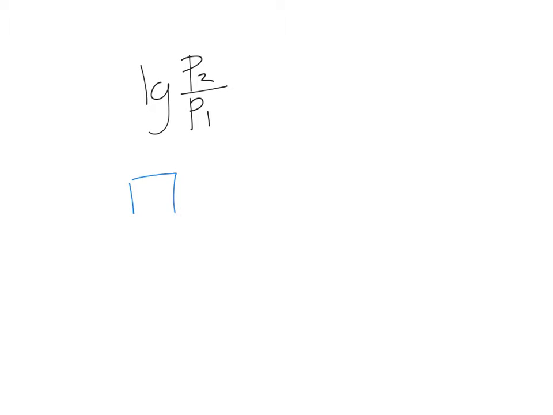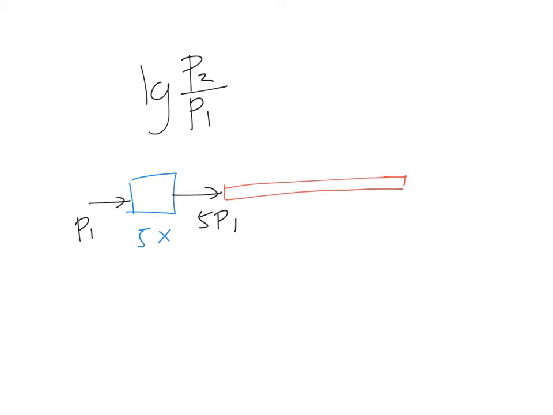Now let's say there's an amplifier here, and the amplification factor is 5 times. And let's say the power input is P1. What will happen is your output will be 5P1, right? Agree? And then let's say it passes through another cable where it suffers attenuation, that means signal power losses. And here, let's say the attenuation is 2 times. So when it comes out, it will be 5P1 over 2, right? Agree? So you'll notice that every time we have an amplifier, you must multiply. Whenever we have a cable, we have to divide.